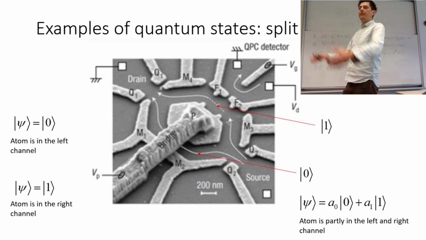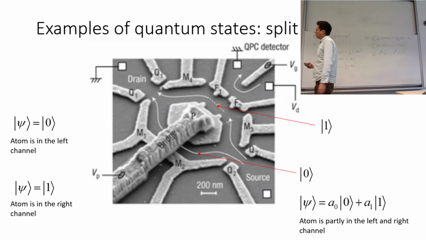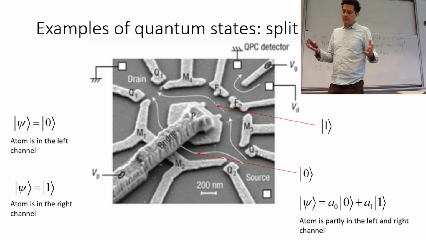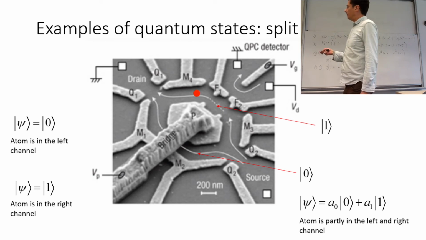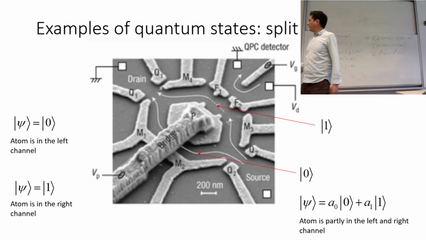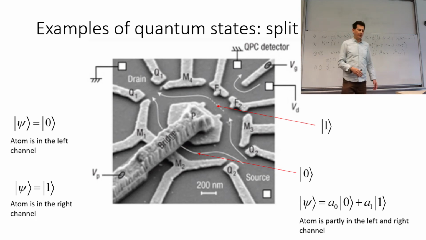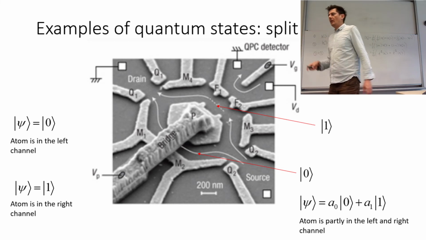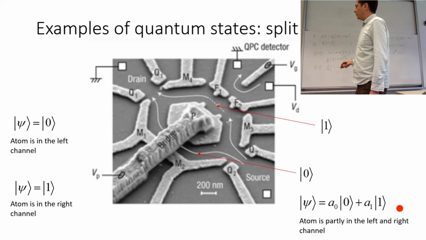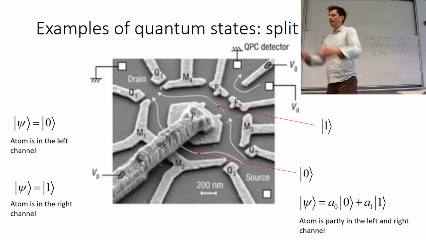We had this example in the introductory slides where we were talking about how an electron might go left and right around a barrier, right? Now, another example of what the basis vectors might be: if it goes left, we can call that state 0. If it goes right, it's in state 1. Classically, what we were saying in the introduction is that if you've got some particle, it would only either go left or right. But if it's a quantum mechanical wave, then it might go left and right at the same time. And this is how you describe such a state in that context. If 0 means going left around the channel and 1 means going right, and both are there, then it's going around both ways of the channel.